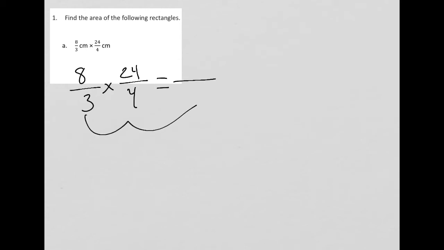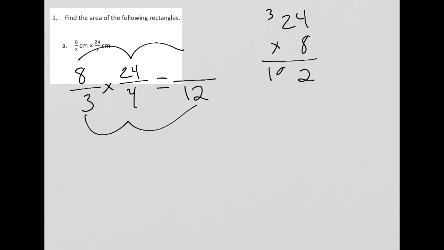Now they already did the hard work for us here. They already took their mixed numbers and then turned them into fractions greater than 1. 8 over 3 is a fraction greater than 1, and so is 24 over 4. So all we need to do is just multiply and treat them as regular fractions. Because once we turn a mixed number into a fraction greater than 1, we just have 2 standard fractions. So we have 8/3 times 24/4. The denominators are easier for me. 3 times 4 is 12. The numerators I'm going to have to do off to the side. So it's just 24 times 8. 4 times 8 is 32.